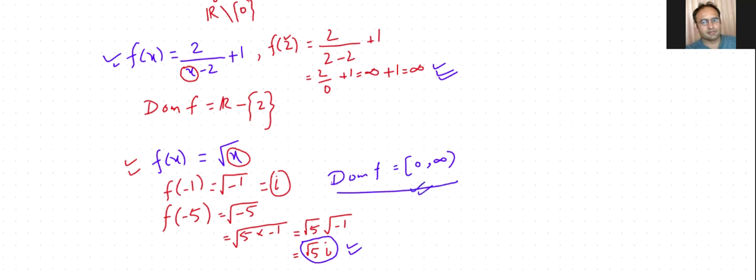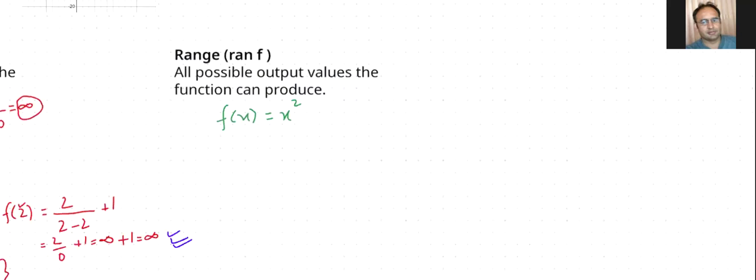So I would like to conclude for this domain which input values are not included in the domain of the function. Number one, those at which the function is going to give you output as infinity, or number two, an imaginary number, which is in the form of iota. You will exclude those input values from the domain of the function which will give you output infinity or this imaginary number iota.